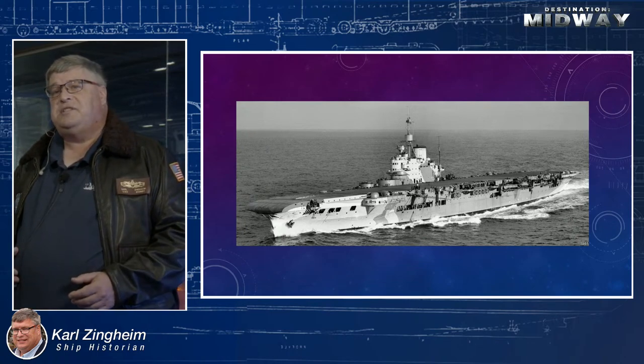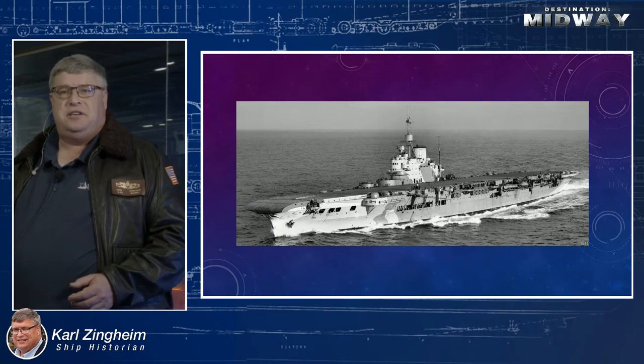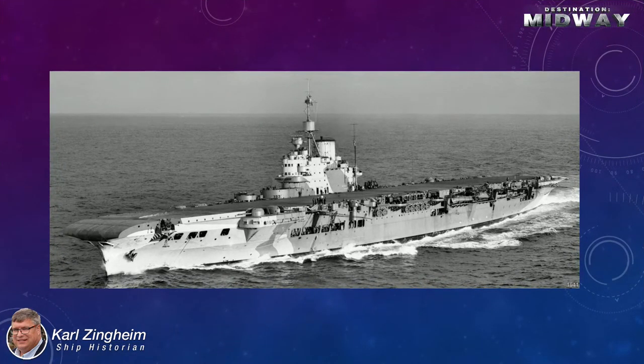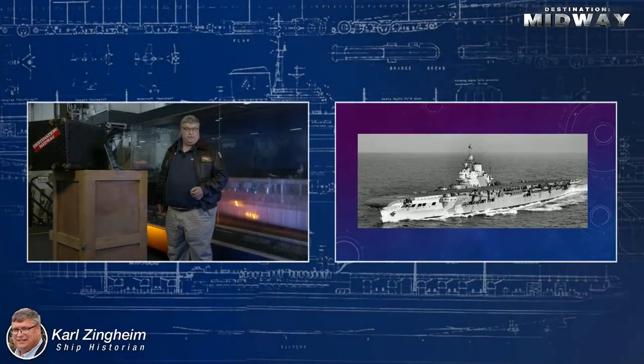This philosophy, for instance, came to fruition in the late 1930s with the decision to build not only steel deck flight deck aircraft carriers, but also to include armor protection, both at the flight deck level and in varying degrees on the hangar deck and below. And so the first armored deck designed carrier to really take to the seas was HMS Illustrious, seen here, who was completed just before the outbreak of the Second World War. And this, of course, would be a major influence in the intentions the Americans were going when it came up to design their first post-treaty carrier.